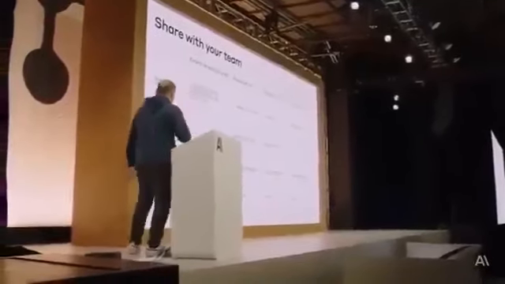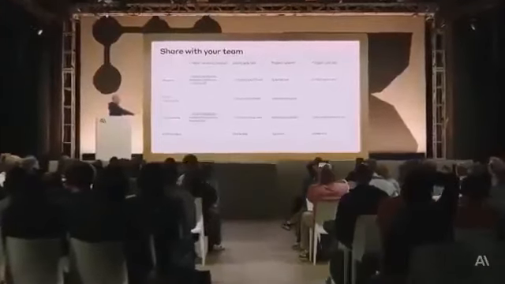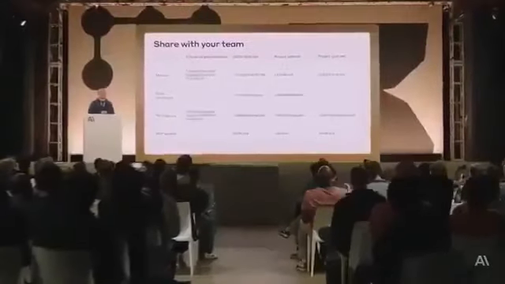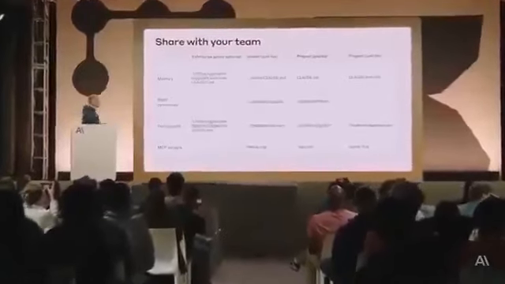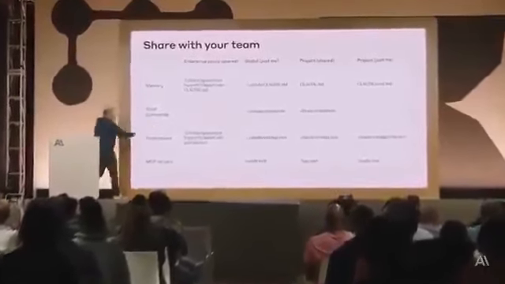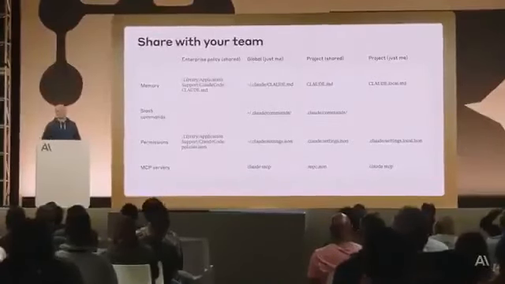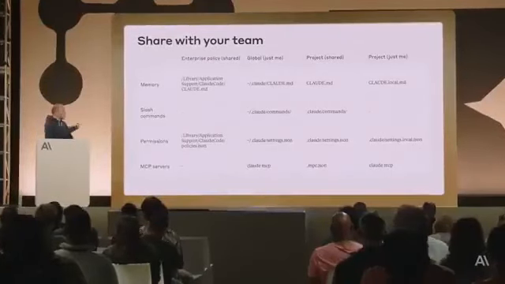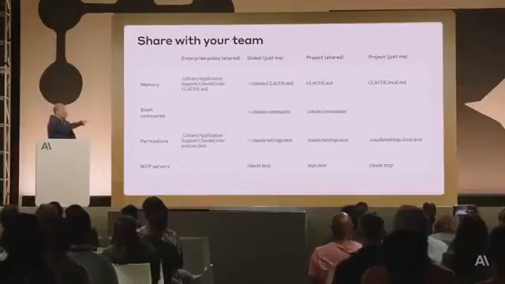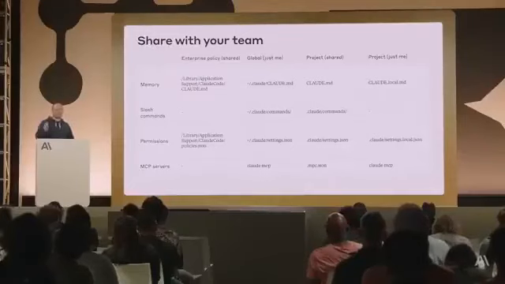This slide is pretty information dense, but the point is this applies to a lot of stuff. You can do this for slash commands. You can do it for permissions. For example, if you have a bash command that all your employees use, like a test command, you can just check it into this enterprise policies file. Then any employee, when they run this command, it will be auto-approved, which is pretty convenient. You can also use this to block commands. For example, let's say there's a URL that should never be fetched. Just add it to this config, and that makes it so an employee cannot override it, and that URL can never be fetched. So it's convenient both to unblock people and to keep your code base safe.